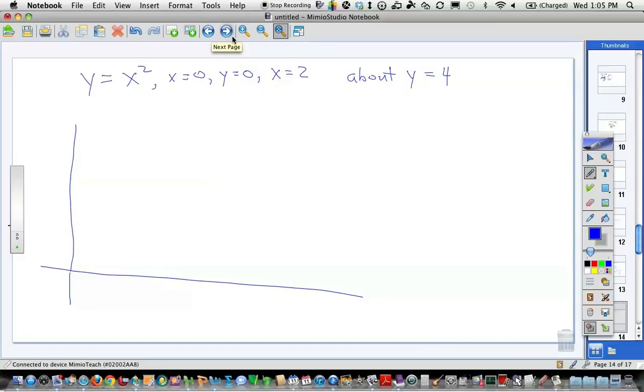Okay, last one. Now, again, that last one could have been done with a washer, but it had horizontal strips. It had empty space, so you'd have had to split it into two parts. It could have been done. Here's one that you might find easier to do with a washer, but I'm telling you, you have to use shell method.